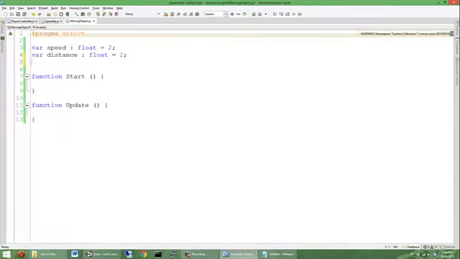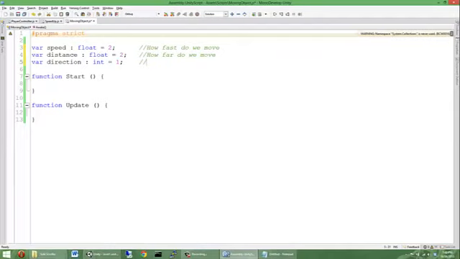but 2 is just a good starting point. We're then going to add a third parameter in there, and this one's going to be called direction. This is going to be an integer, because we don't want a fractional part on this one. It's going to be set to 1 by default. Now let's put a comment on each one of these lines. So, speed is how fast do we move? That's always pretty straightforward. Distance, how far do we move? And direction is exactly how it sounds: which direction are we going to move?